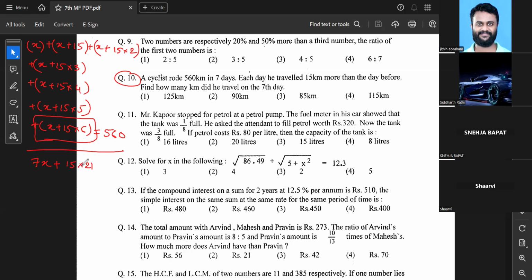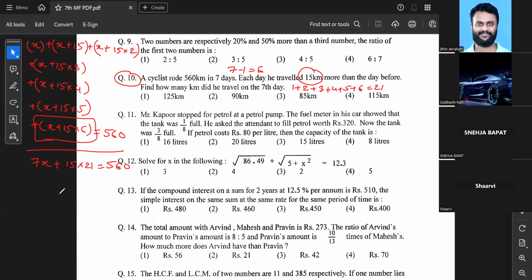So ये line के नीचे जो मैं लिखा हूँ, it's a direct method. Since there are 7 days, 7x, and उसके बाद you'll add, plus जितना भी हर दिन बढ़ता है, you'll write that number multiplied by कितने दिन है? 7 days है, right? So 7 minus 1 कितना है? 6. So you'll have to add 1 plus 2 plus 3 plus 4 plus 5 plus 6, which is equal to 21. That 21 you have to write over here. This is equal to 560.